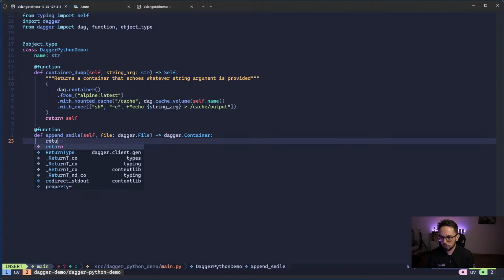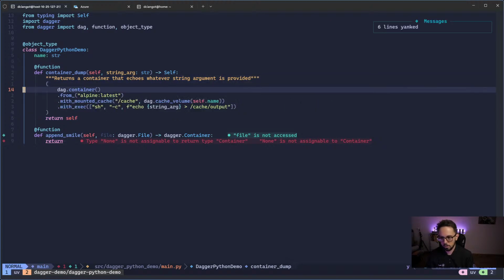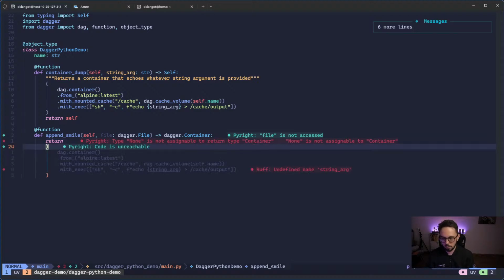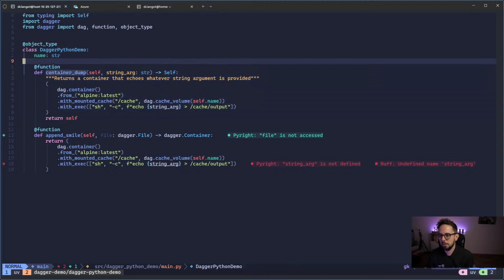Perfect. Now return, and we do something like this. We return the container as before, but this time we want to append a smile.